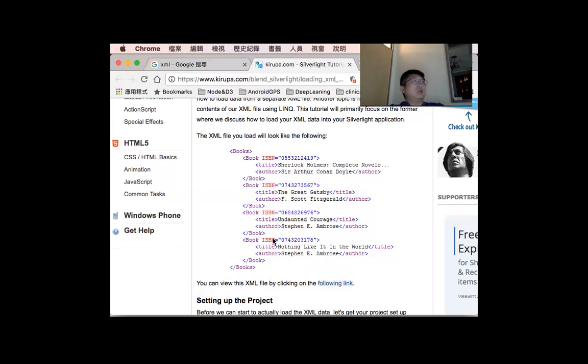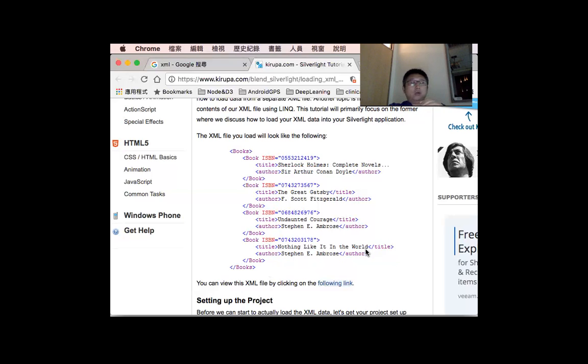Here is the basic idea: we have a name called title, and "Nothing like it in the world" is the value. Again, LOINC is a name for the laboratory test, for example creatinine is a name for the test, but 1.5 is the value for that.